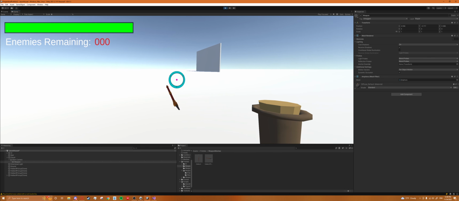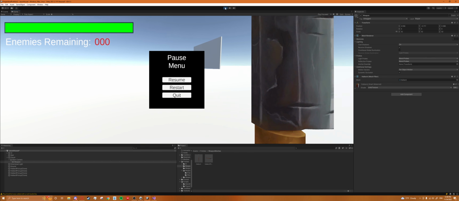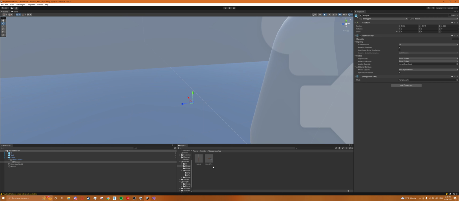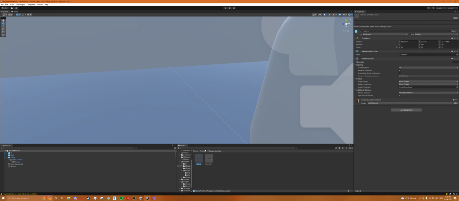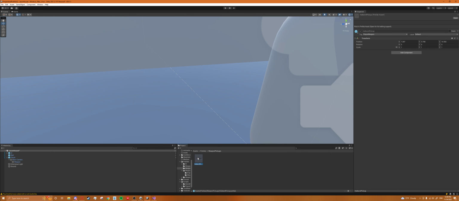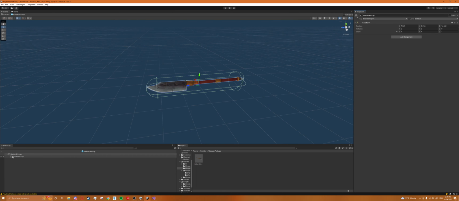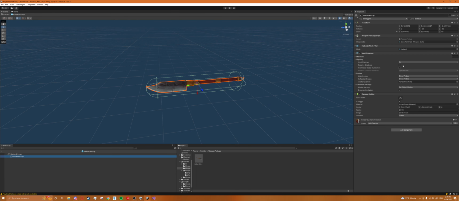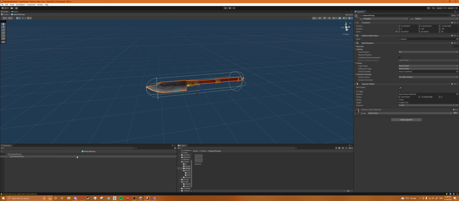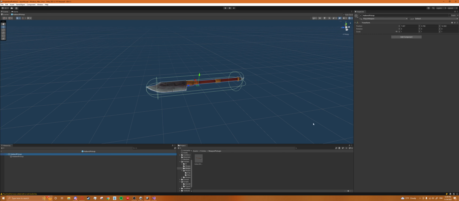I mean, there's other issues. I believe it's on halberd pickup. Yeah. Let's solve this quick. So I need to take this script. Pick up.